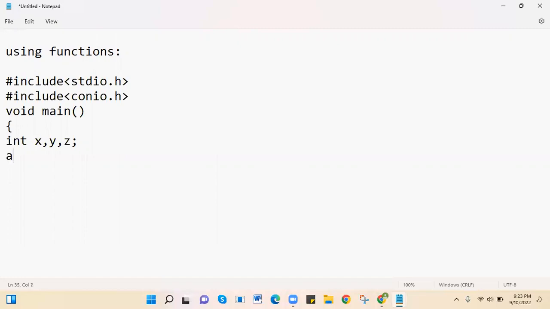Here I create one function. Function name is add, x comma y. Before this, use clear screen, printf.